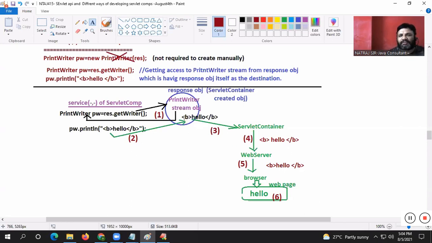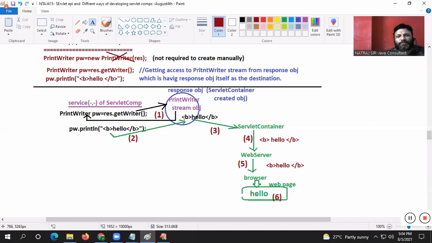Same thing. The service method is developed by whom? The Servlet programmer. He is saying that he has output to give, and wants to write this output to the response object, but doesn't know what to do. Then the response object says, hey programmer, don't worry. I have a PrintWriter stream. Take it and use it to write data to me. So here, the response object is like the father. The programmer is like what? The kid.